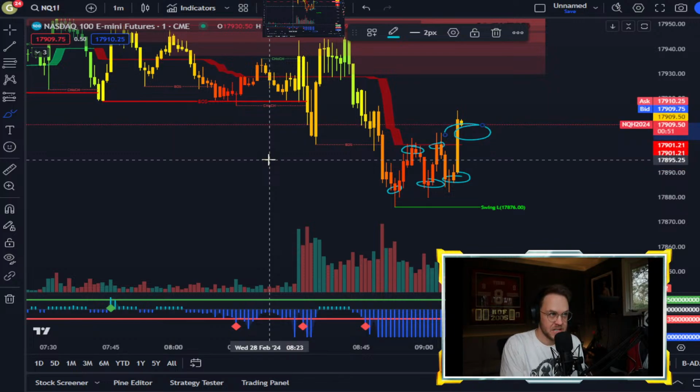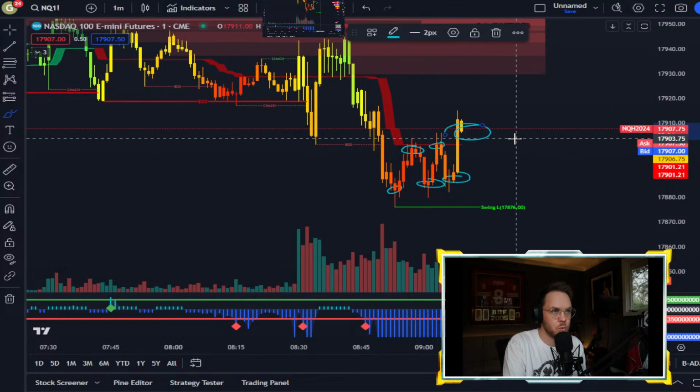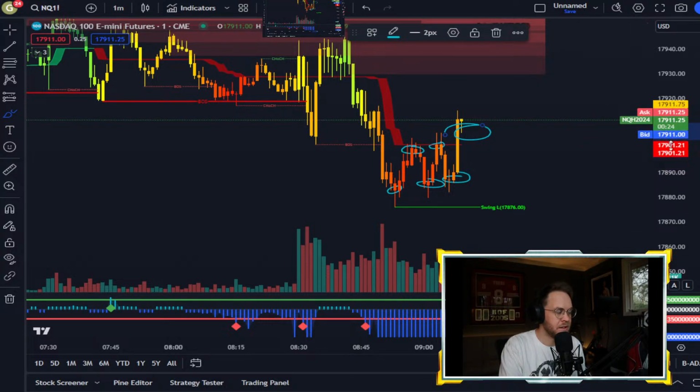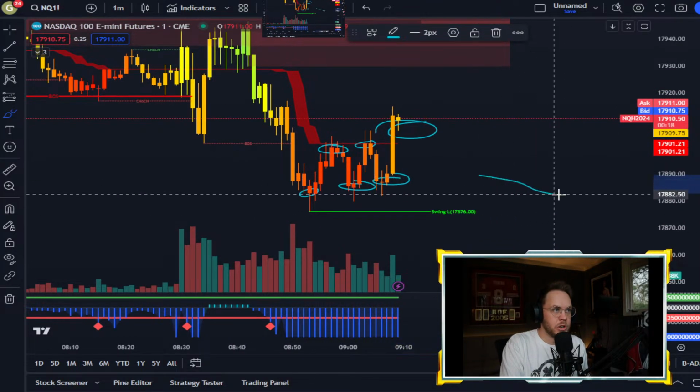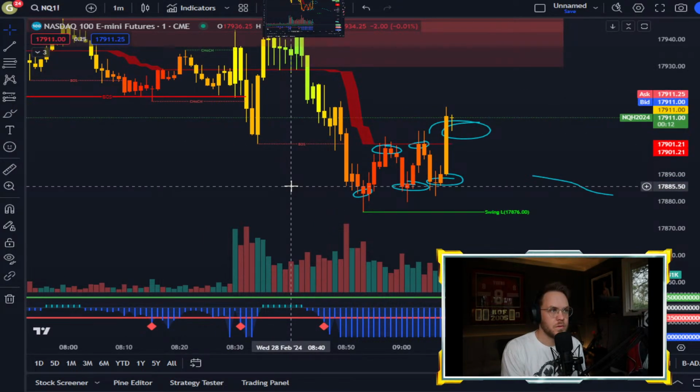I'm going to be trading pretty heavy today. I'm going to be trading between 5 and 10 contracts. So 5 contracts on the Nasdaq is $25 per tick. A tick is 25 cents of movement. So $1 of movement is $100 with 5 contracts. $1 of movement, as you can see here on the right, with 10 contracts is $200. So really we're going for 5 to 10 point swings here with 5 to 10 contracts.